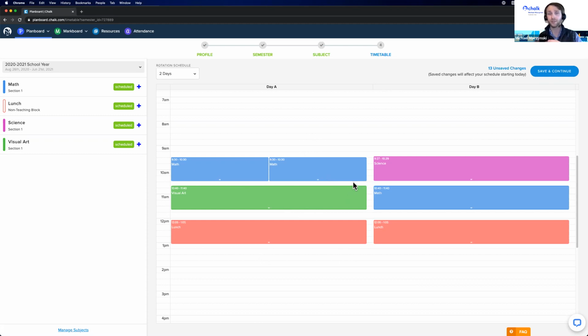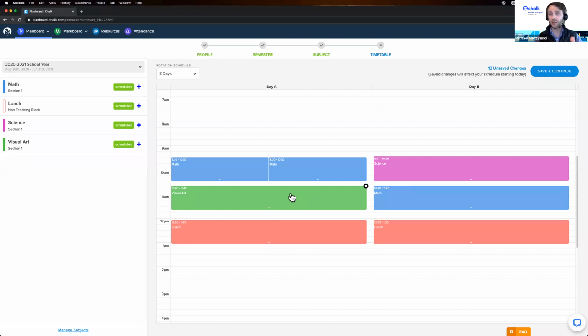because as soon as you make these changes, what it's going to do is save everything that you have set up here and use it to build your planner. So when you're doing this at the beginning of the year or the first time that you're setting up your semester, it's going to set it up for the entire year.